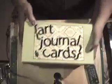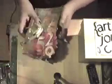This year, or for the past year, 2009, she did the same thing, except this time she did it on business card tags. So I actually bought a kit from her on Etsy, and it was full of tags and a whole bunch of fun little things you could use on your tags. So I made my cover out of I think it was a cereal box. It was some kind of a cardboard box.